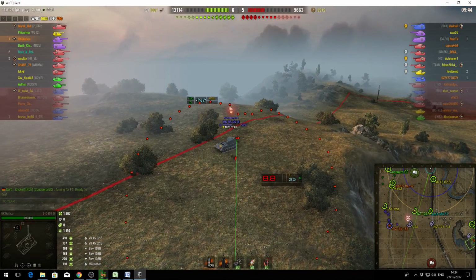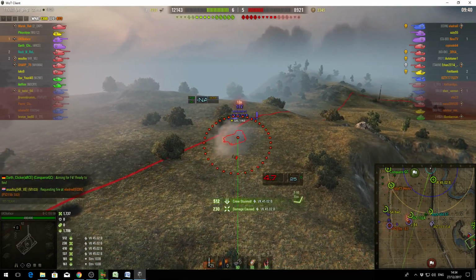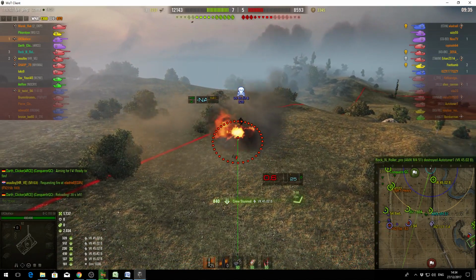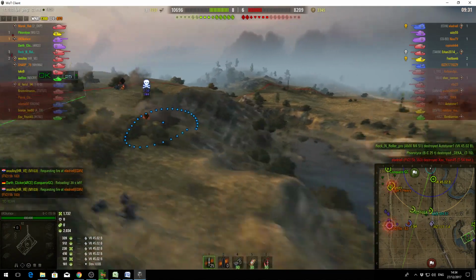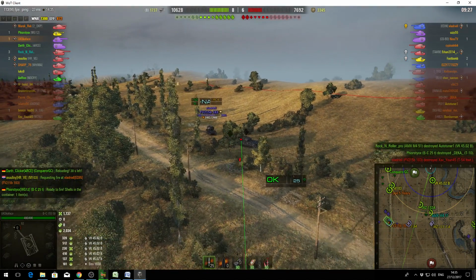Right, he's ready to go again. And he gets another hit. 230 hit points this time. And he's tracked. He's tracked. And he's out the game. He's been taken out. So he picked up a load of stun assist there. And the T10 that was with him is also gone. So they're 2 tanks ahead now, and there's a Death Star.